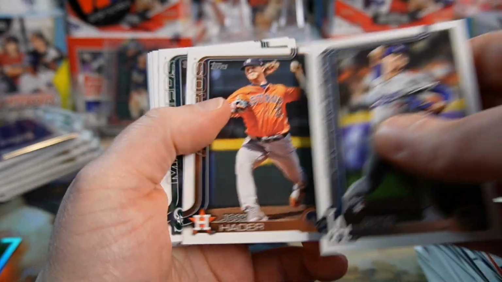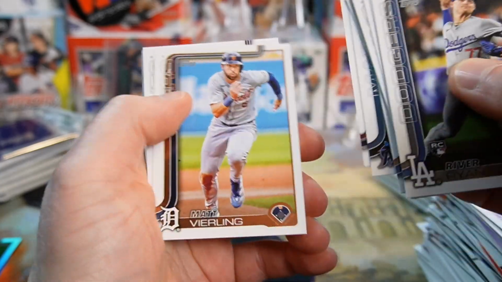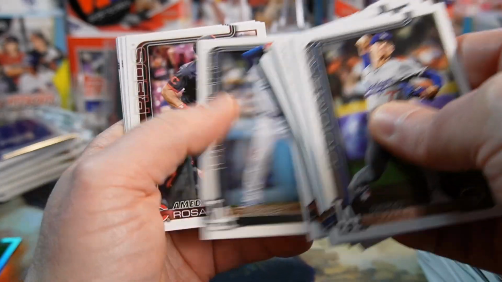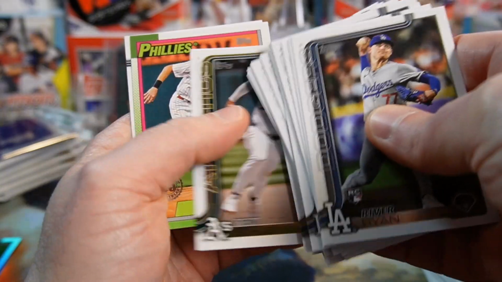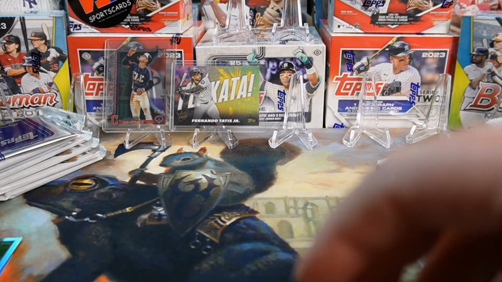Okay, let's see what we have here. We got a J-Rod. And we still have a Relic or an auto coming, too. And it looks like this pack is going to be nothing. Okay, move some of these off to the side because it's getting a little big.